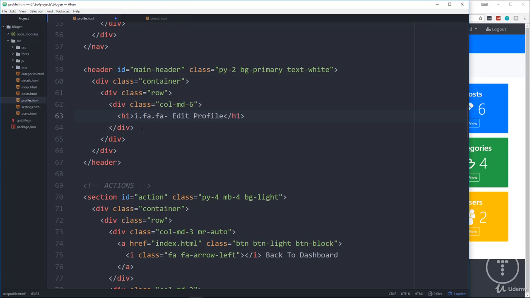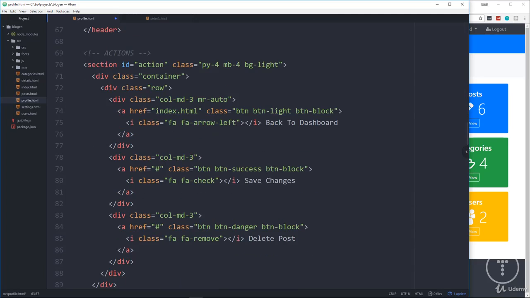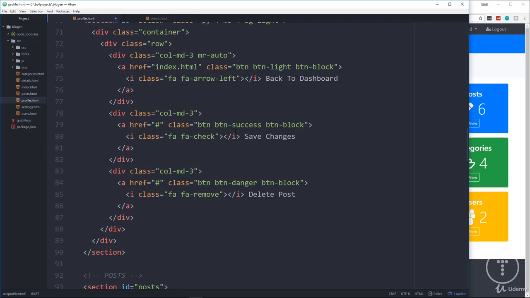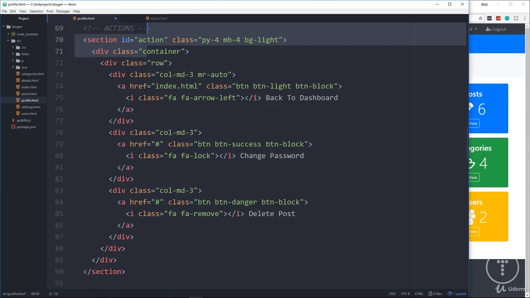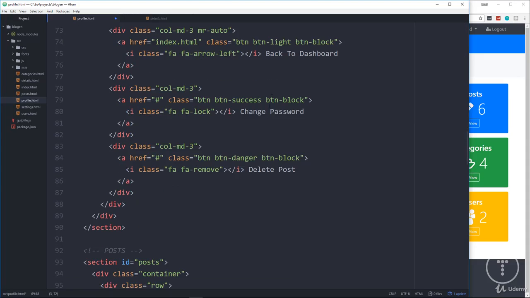We'll put the FA user icon, and for the actions we're going to have back to dashboard, then we're going to have change password, which will be success. Let's put an icon of a lock, so FA-lock, and then this is actually going to open up a modal to change password.